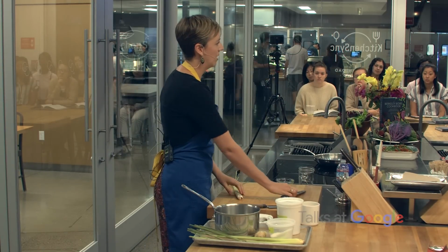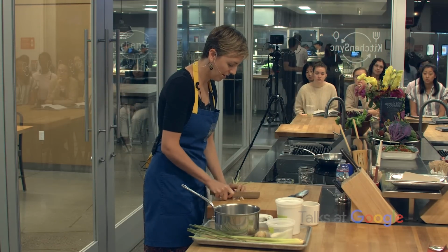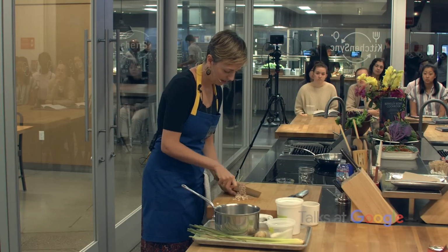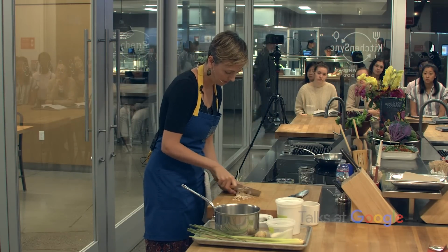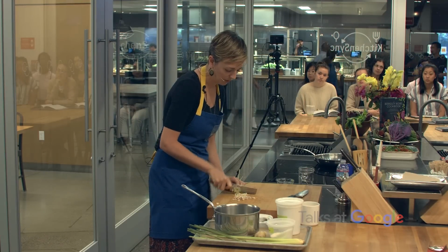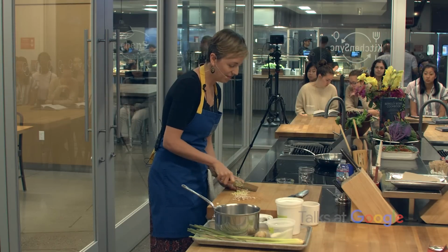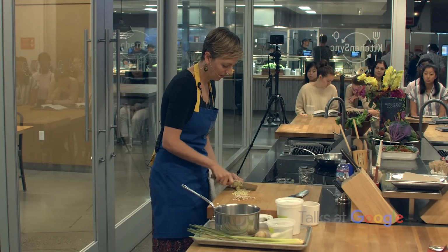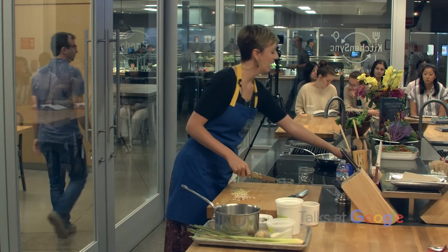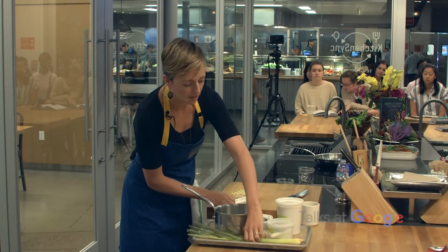And then we're just gonna slice it. It doesn't have to be precise. This is just to create some surface area for the coconut milk. This is basically a two or three ingredient ice cream, depending on whether or not you want to add ginger. So it's kind of as simple as making vanilla. You can use as much of it as you want. I kind of stop once I get up to the part where it branches off. And then we're gonna repeat that.